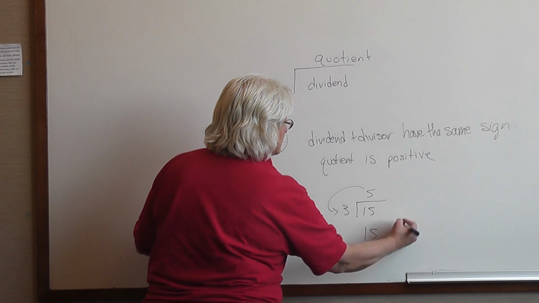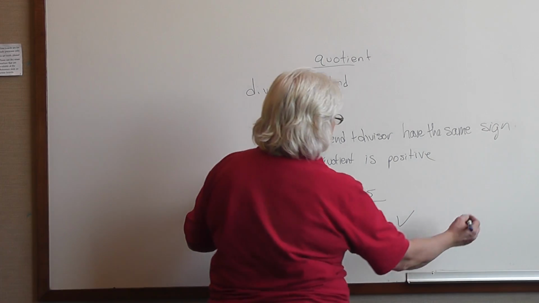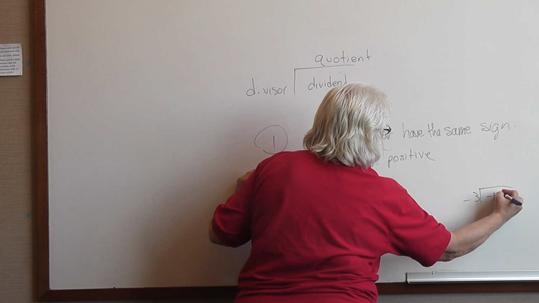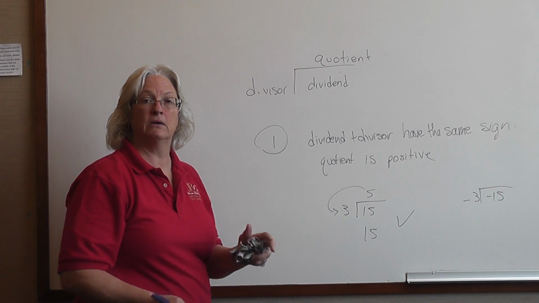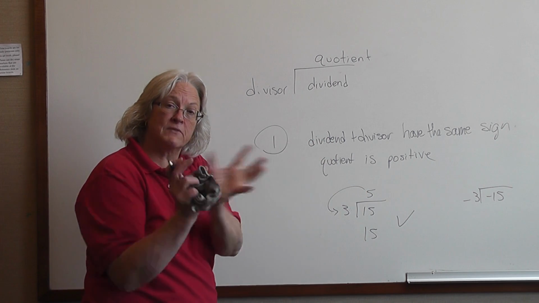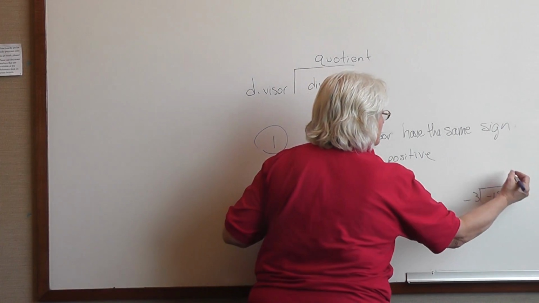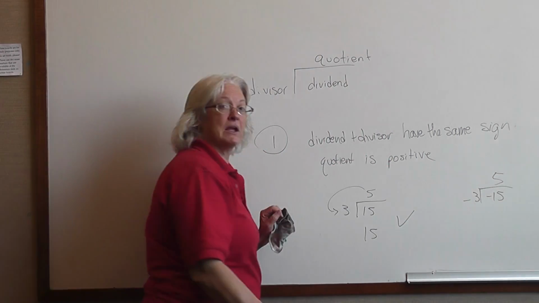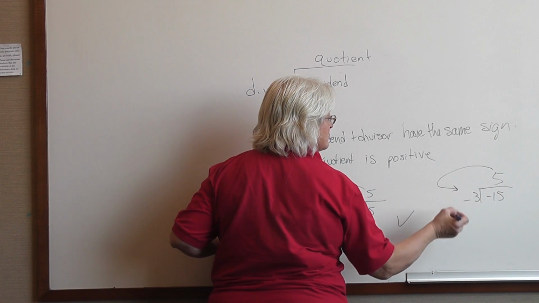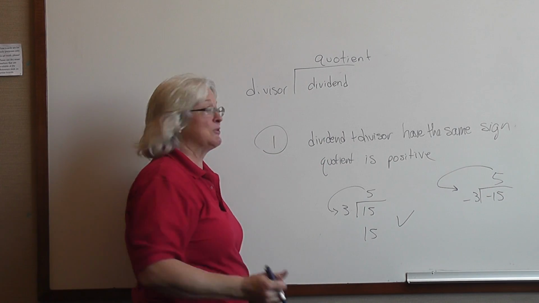So that's obvious. Well, what happens if the dividend and the divisor are both negative? If we want to say a negative 15 divided by a negative 3. Our quotient, our answer, has to be positive because of the connection between multiplication and division. We're going to follow this rule here, but we know that it makes sense because when we multiply, remember your long division rules, you multiply this times this, you have to get that back. How's that for good technical vocabulary?